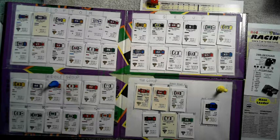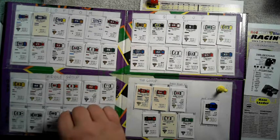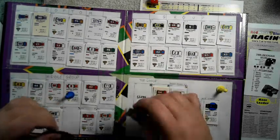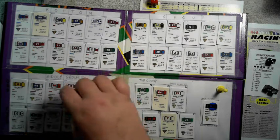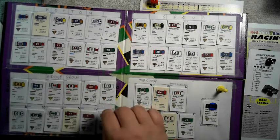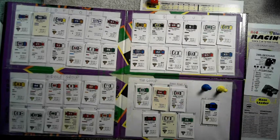Kelly Yarbrough needs 3, rolls a 4. Buddy Baker needs 2, rolls a 5. Harry Gant needs 4, rolls a 1, and he is going after Darrell Waltrip with a blue 6. DW comes back. Harry Gant's in the top group. 5, looking for a star. Tim Richmond needs a 3. Rolls a red 6. Bill Elliott needs a 5. Rolls it. He's going after Davey Allison, but with only a blue 2. Star break bonus is 3. And that's going to be it for turn 14. The big E is still up on top.